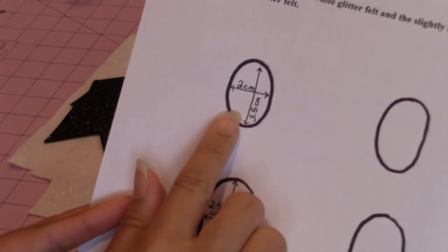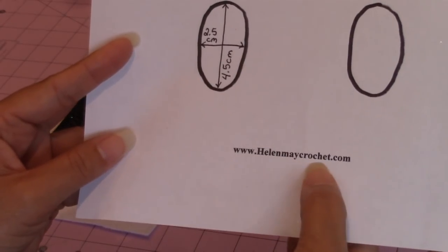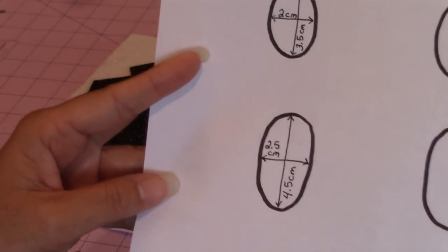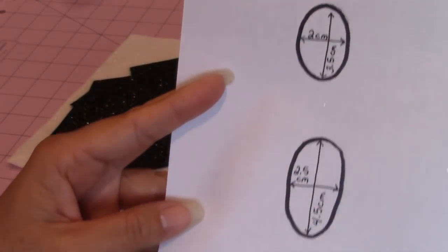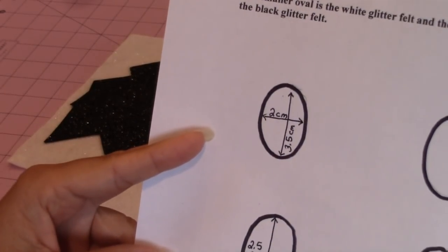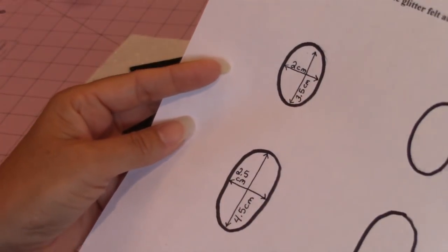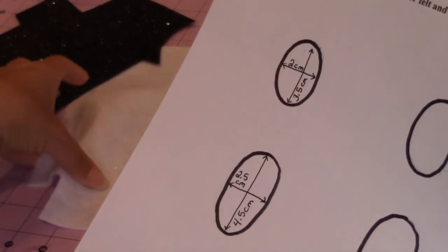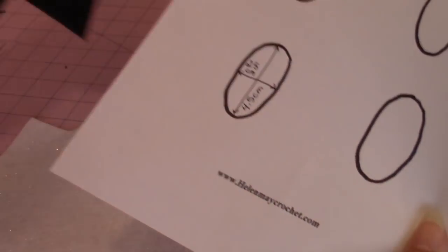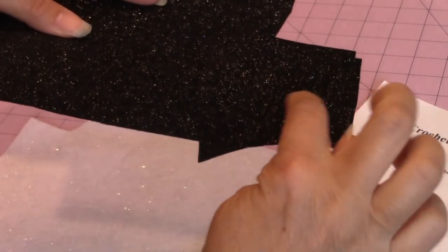Here are the measurements for the eyes. I have a free download for this on my website, www.helenmaycrochet.com. And here are the measurements, if you want to just cut your own out of the glitter felt. So the smaller oval is what you would cut out of the white glitter felt, and the larger oval is what you would cut out of the black glitter felt.